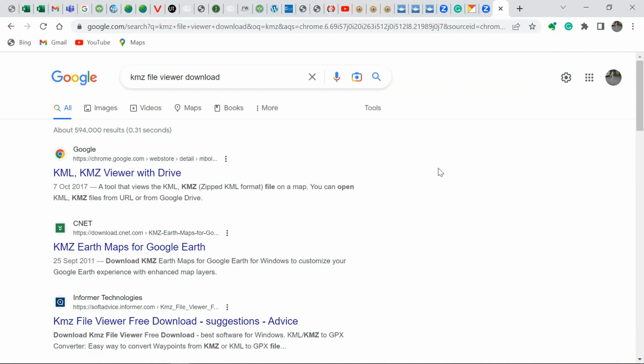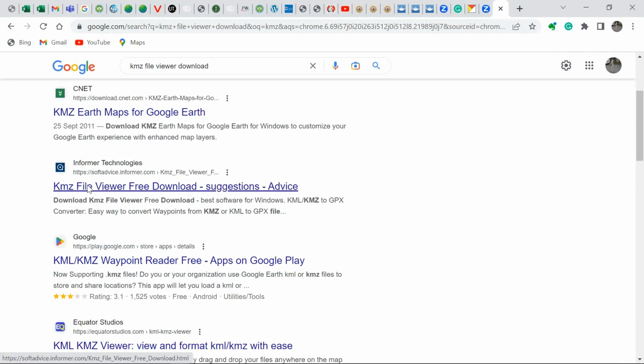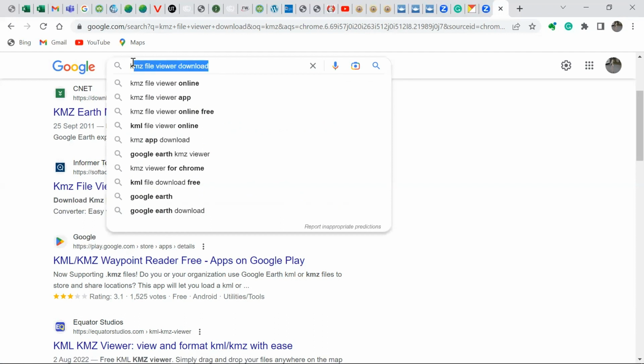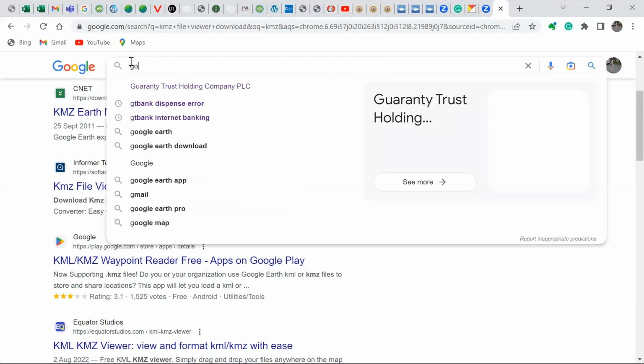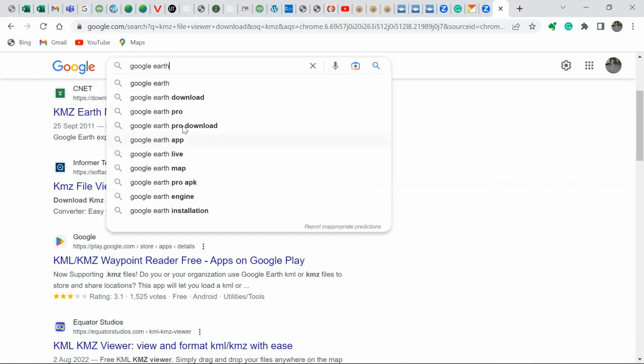Okay, search for Google Earth. I think that's the right one. Search for Google Earth. That's what it's called. No, search for Google Earth. I do not have Google Earth on my system. It's Google Earth you use to view it. You know what Google Earth is? Yeah, that's what I've been trying to describe. Google Earth download. Look at it right there. I think it's on the screen.